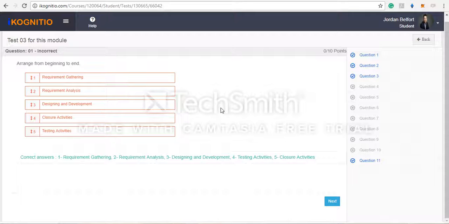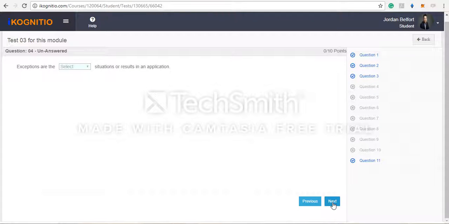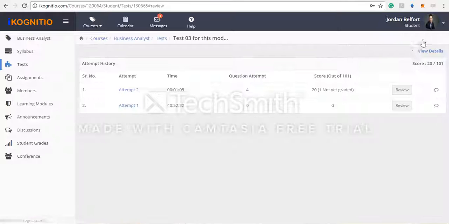Here I can see all my correct answers, same as we discussed while we were creating the test from the instructor account. So I can see all the correct answers and all the incorrect answers. The ones which I haven't attempted have no correct answers. And yes, now let's go back to the test page, and that's how the tests look.